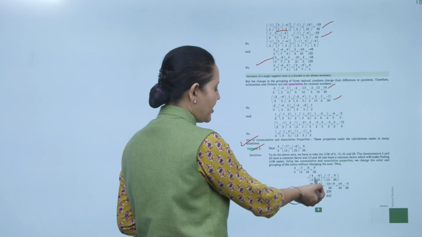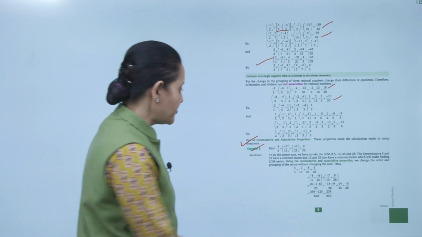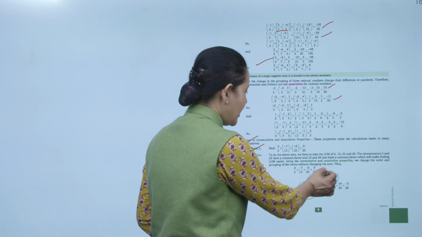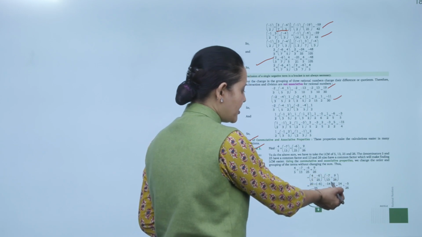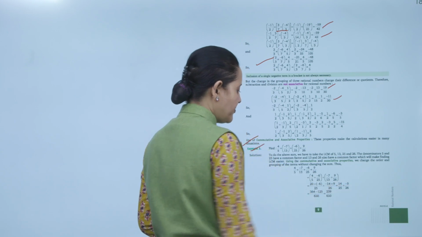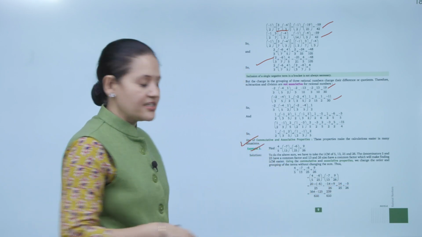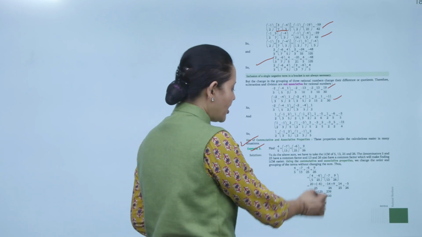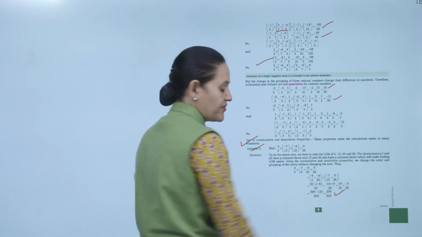Now, we will take the LCM of 5 and 25, that is 25. So, that is equal to 20 minus 6. Here the LCM is 26. So, minus 14 plus 9. So, 14 upon 25 plus minus 5 upon 26. Now, we will take the LCM, that is 650. Solving, we get 239 upon 650. That is our answer.